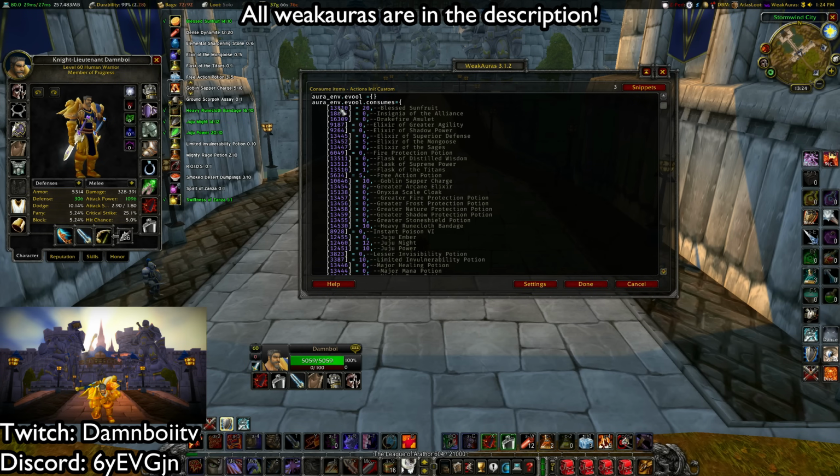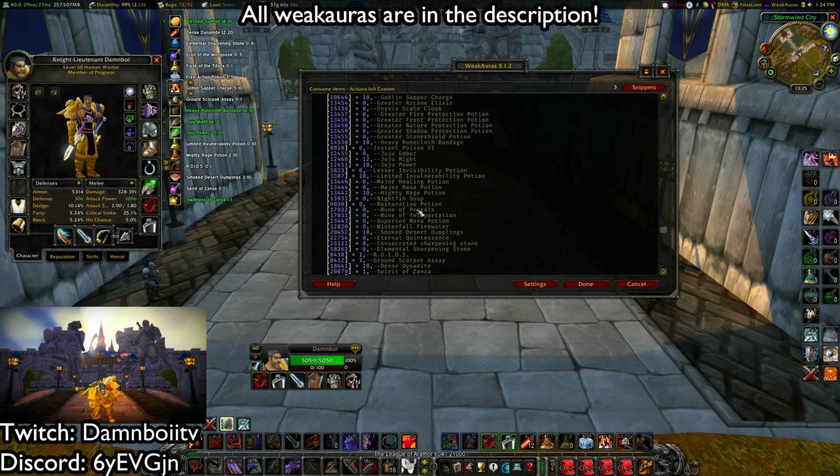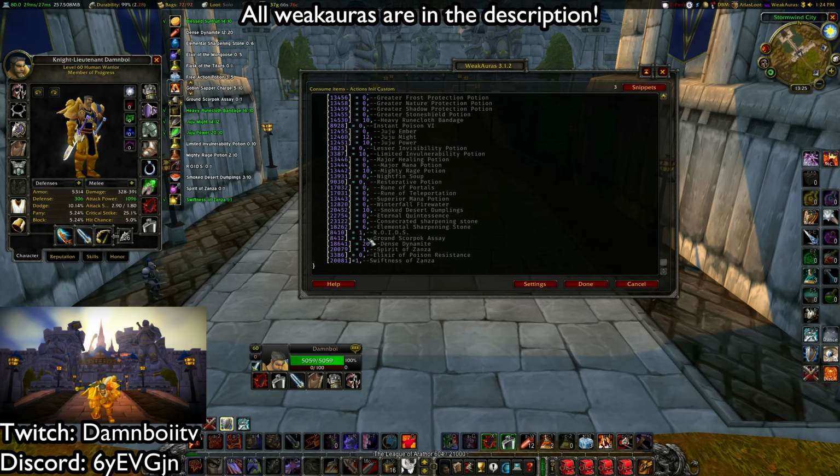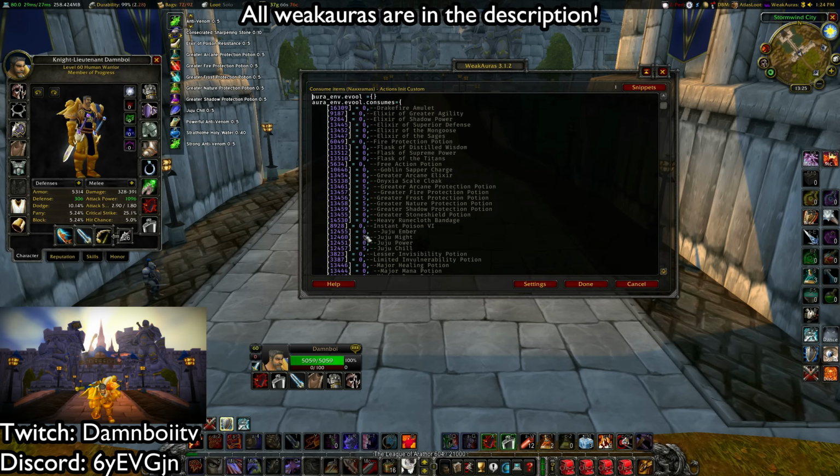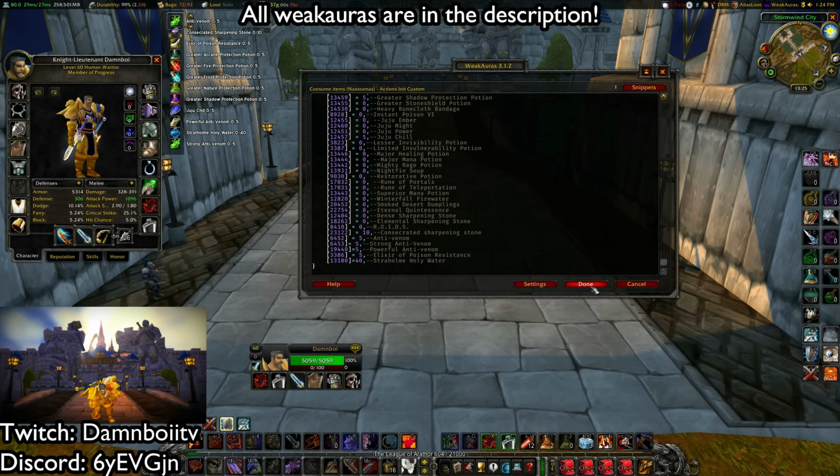The left thing here is the item ID of the item you want to insert, and then this is the amount of the item you want, and then the name of it. And you can add more, just do the exact same format as it is right now. The same applies to Naxxramas, you see over here, and you can just add it however you feel like.